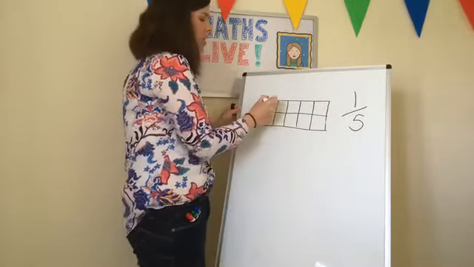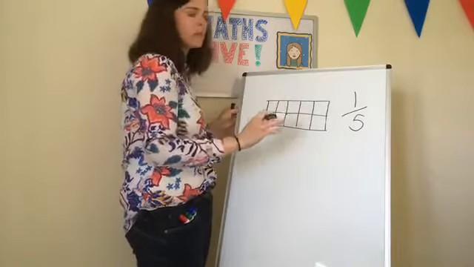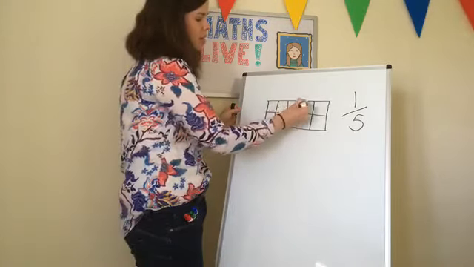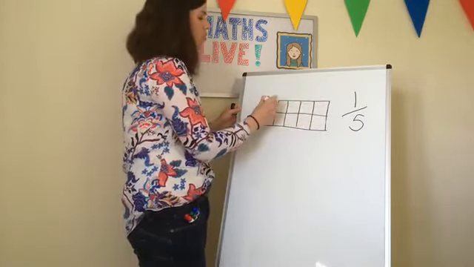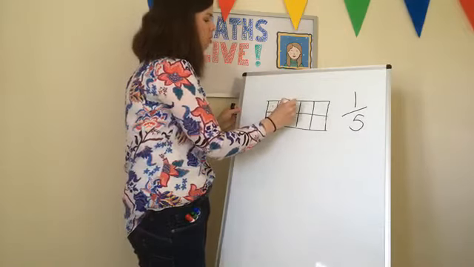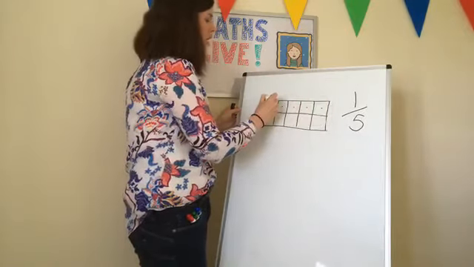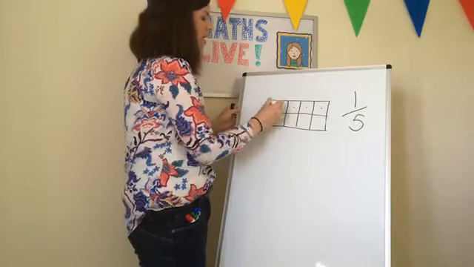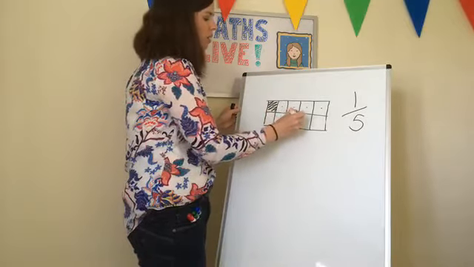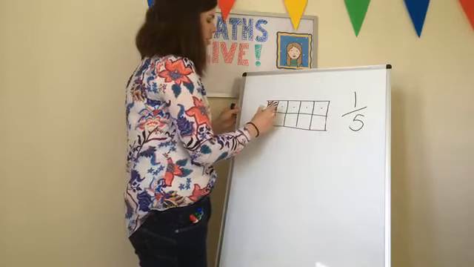So I'm going to count. You can count across, you can count down, whichever way you like. I've spotted that it's going across in 5. So for 1, 2, 3, 4, 5, I'm going to shade in 1. And 1, 2, 3, 4, 5, shade in 1.